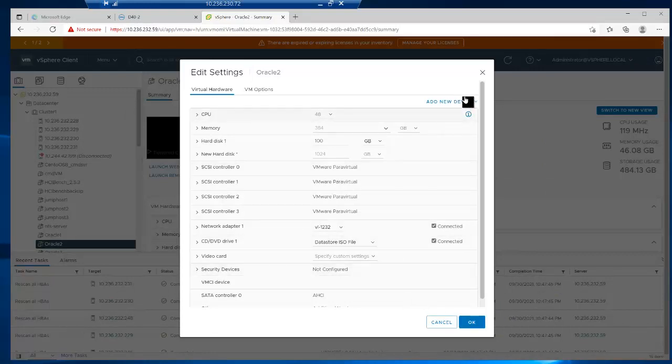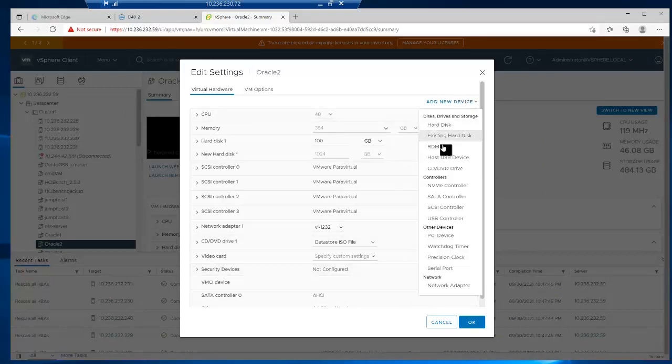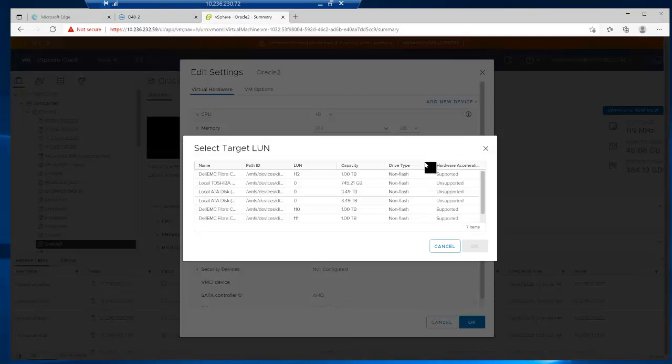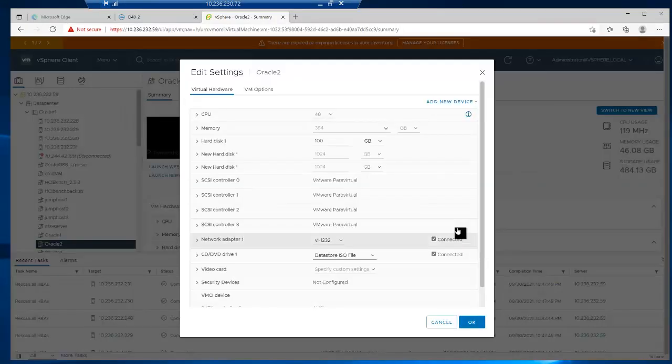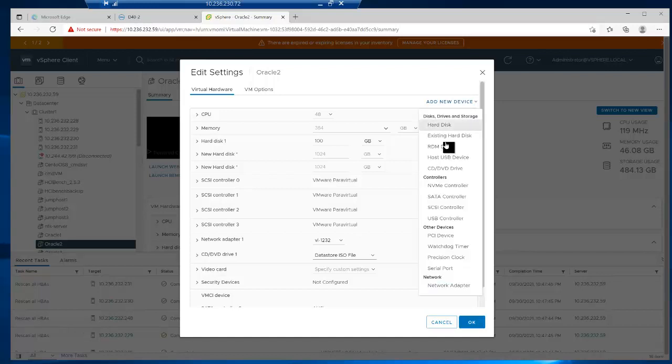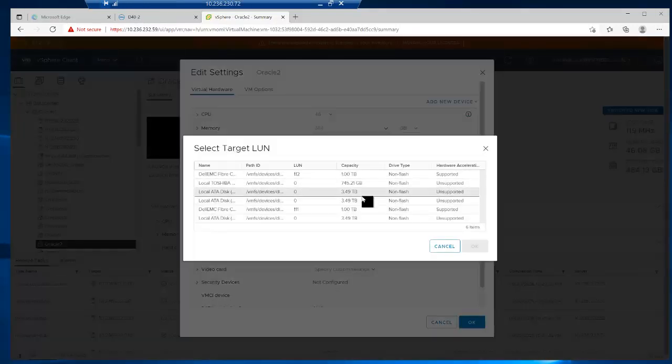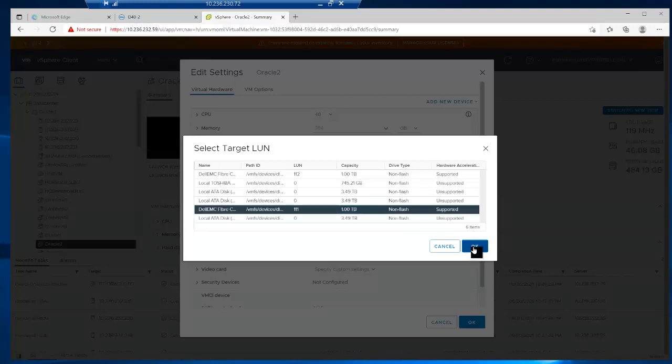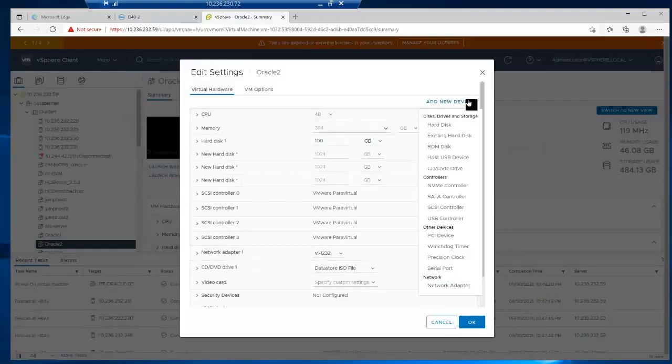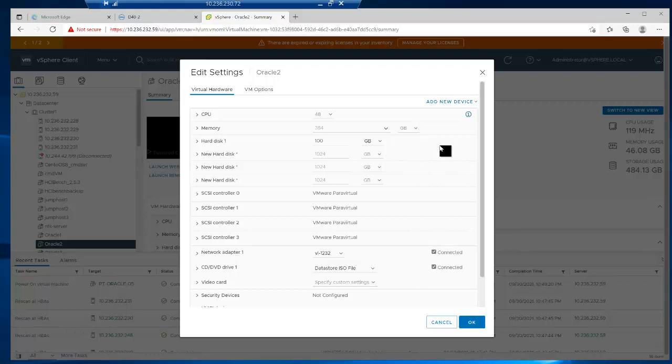And then we're going to add the other 3 new volumes. Now, we're using RDMs for this example. You could, of course, create new volumes and use them as VMFS and VMDK files, or in fact vVols. And there are pros and cons to each approach, but the RDM option allows us to use all the features and functionality of the PowerStore.